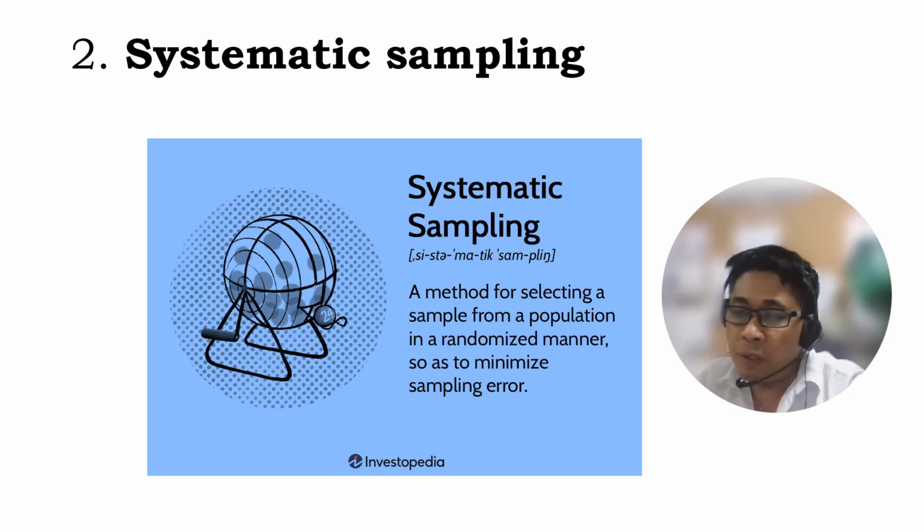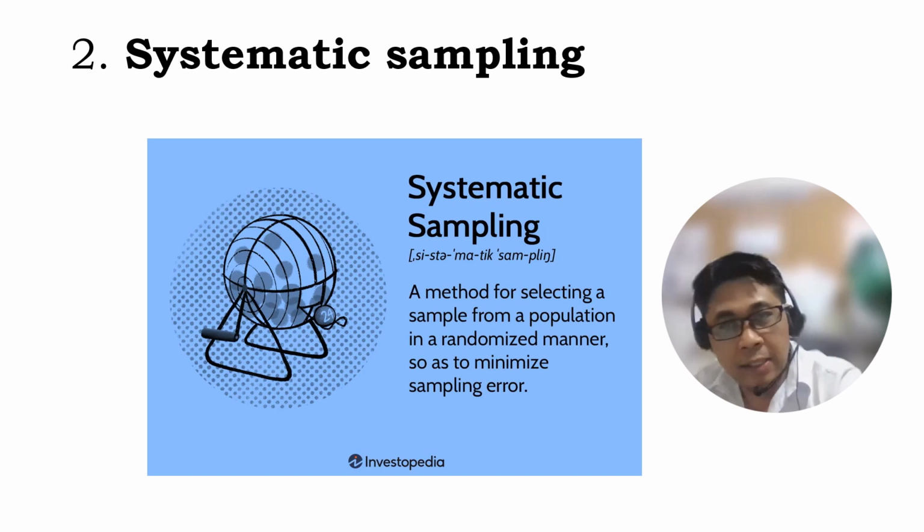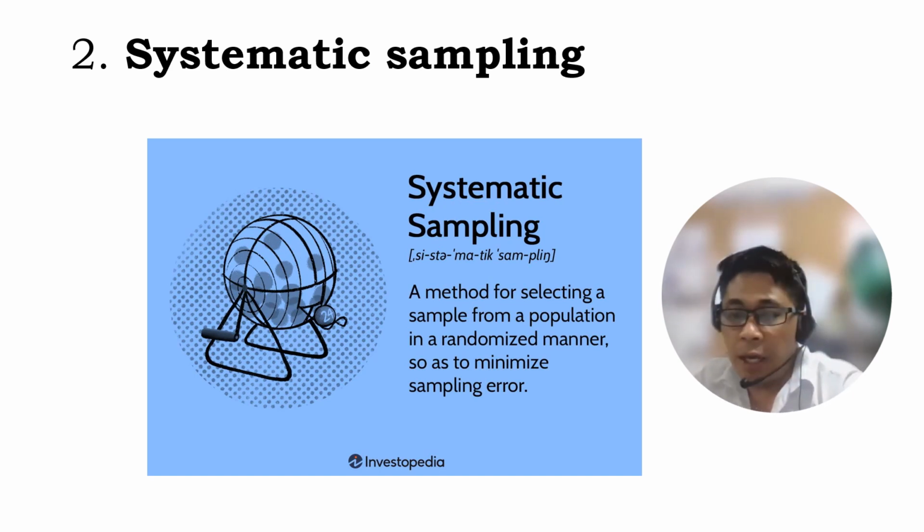So from the first 10 numbers, you are randomly selecting a starting point. Like for instance, number 6. So from number 6 onwards, every 10th person on the list is selected. So from 6, the next would be 16, 26, 36, and so on. And you end up with a sample of 100 people. So it's not only limited to 6. You may use another number as your starting point.